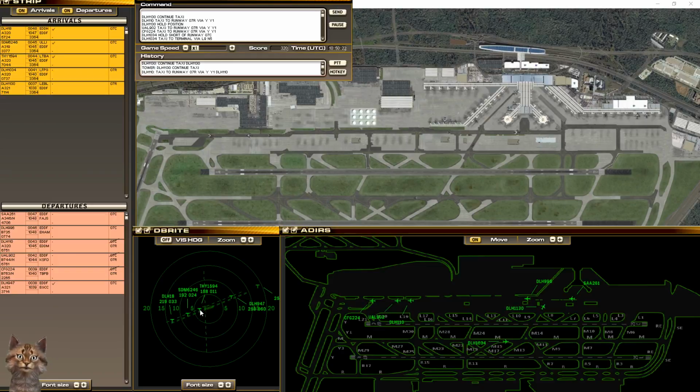Everybody wants to arrive on center, so I diverted them to right. You can always continue as. Springbok 261, continue taxi. Continue taxi, Springbok 261.